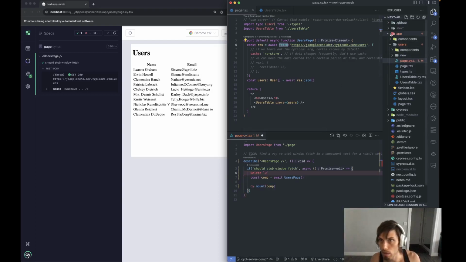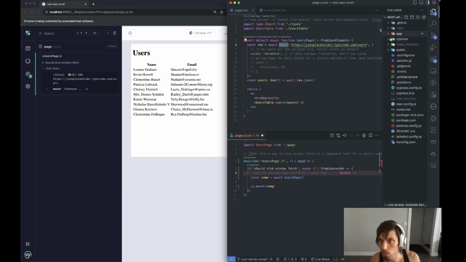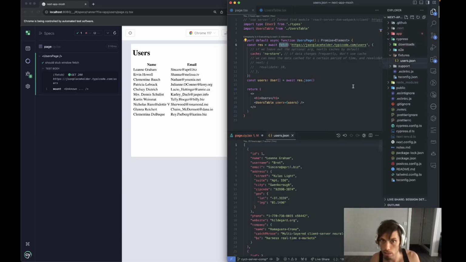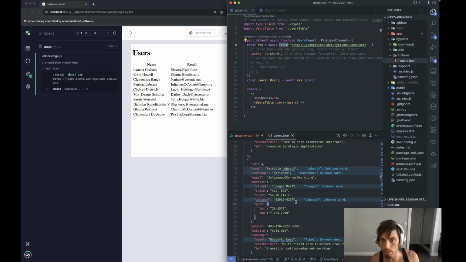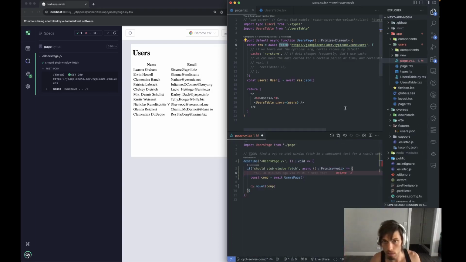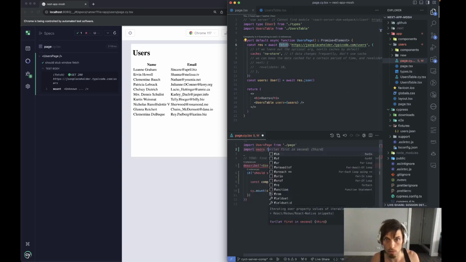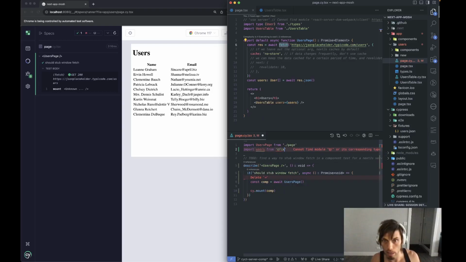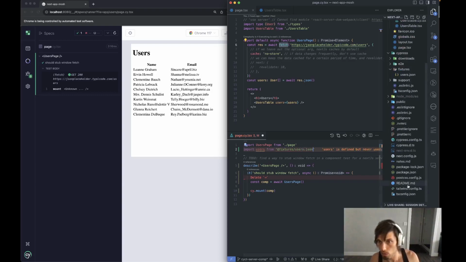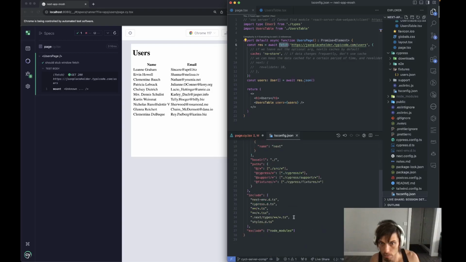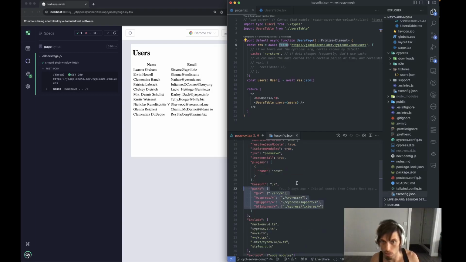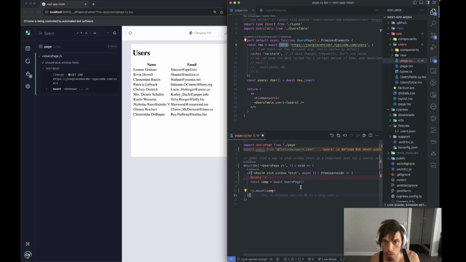So I have under the Cypress folder here a JSON file, which I got from the network, right? It's the fixed data. And I'm using it in other tests too as fixtures. But here, perhaps we don't want to use it that way. We just want to import it. So import users from, and I did the aliasing too. And for that, all I needed to do in this Next.js project was just to add it to TypeScript settings right here. And I'll share the repo and everything too, so you can reproduce it on your own.